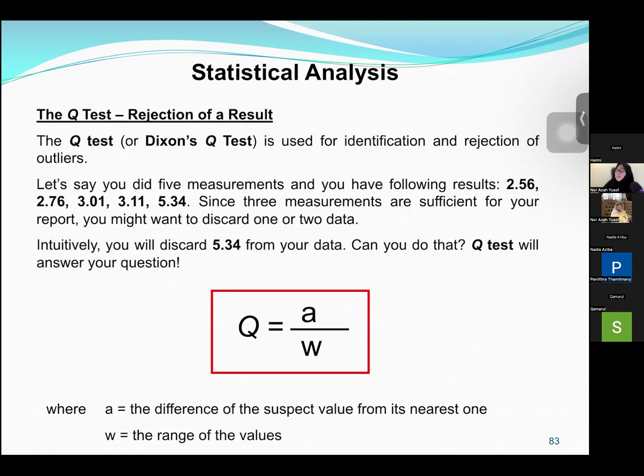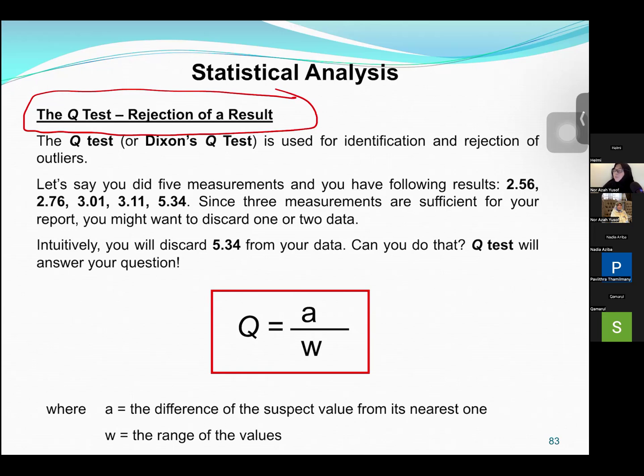And then when you get data, we have what we call the Q test, in order to evaluate whether the data that we obtain is all good. There may be some outliers, weird outliers, and we need to consider whether we have to remove that data from the set or we still have to retain the data in the set. So we use the Q-test.